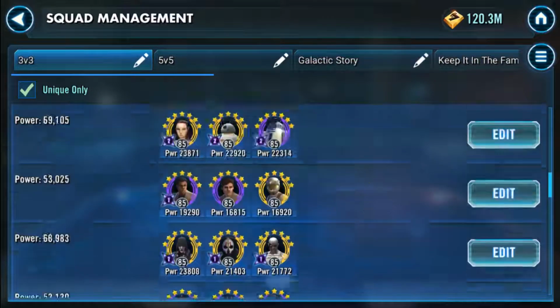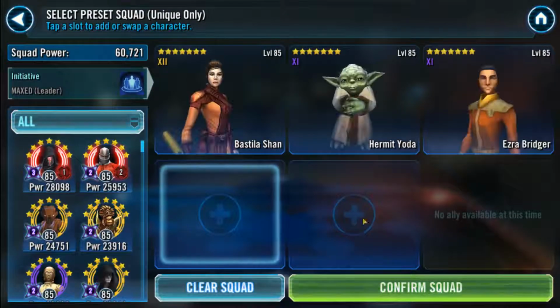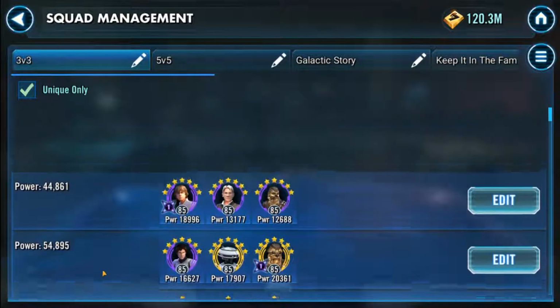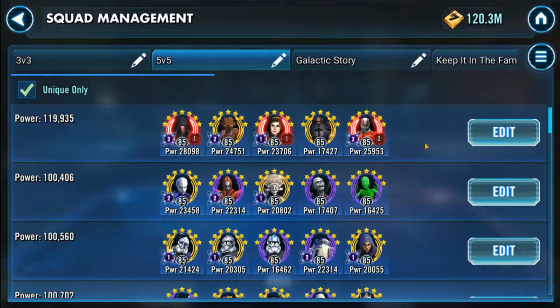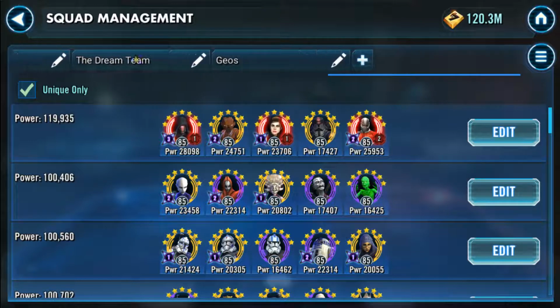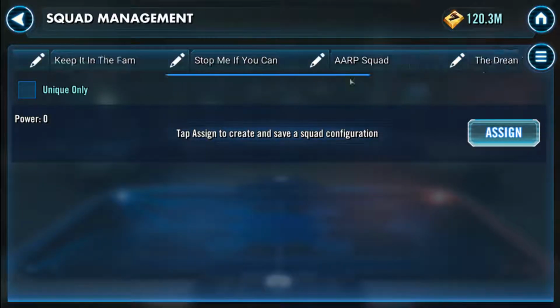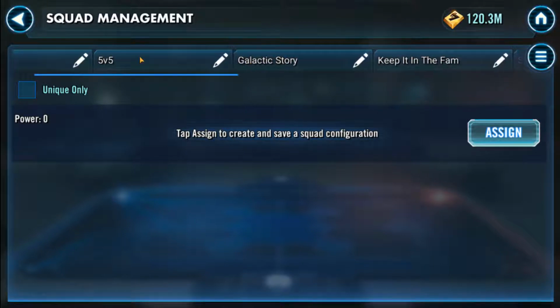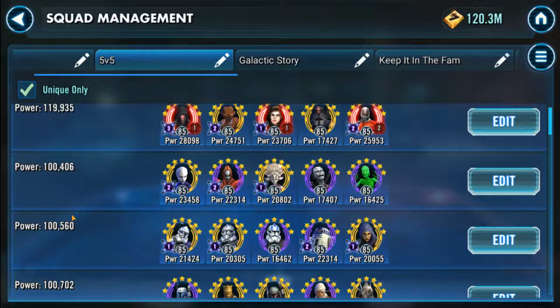But you don't necessarily have to fill it with 5, even though if you go into edit one of these, it gives you the option to store 5. So you can store as many characters in each of these as you want. This is my 5v5, and I've basically done that. And then this is just kind of one that I was thinking about doing for Darkside GOTB if I found different teams in my 5v5, but I really haven't. So primarily I'm using this as my main base, and so this is kind of my default.